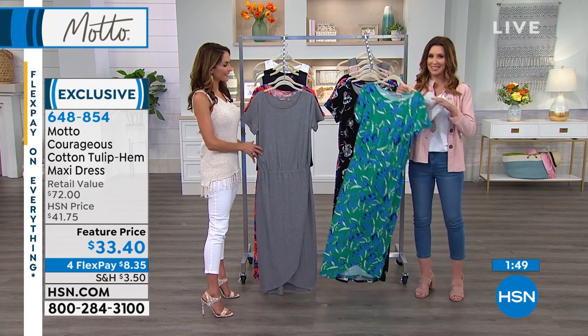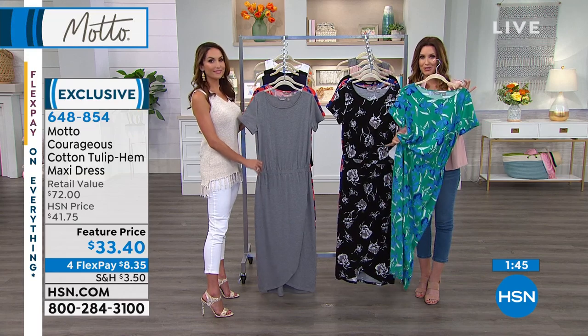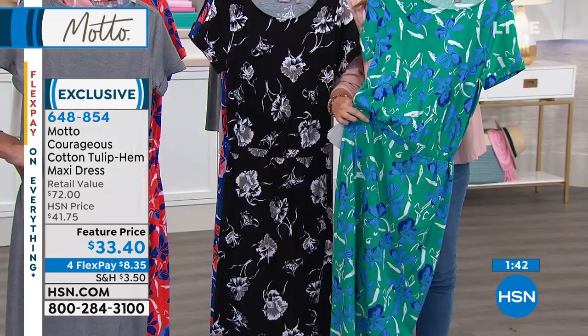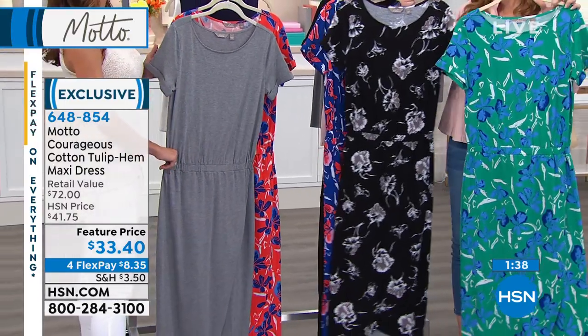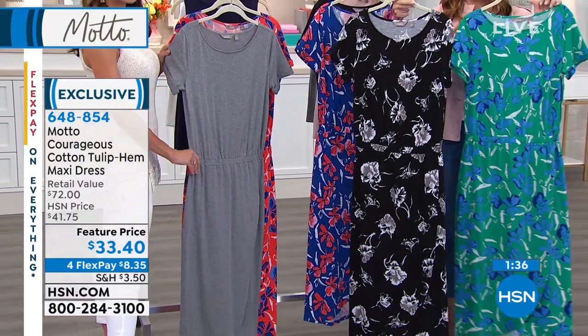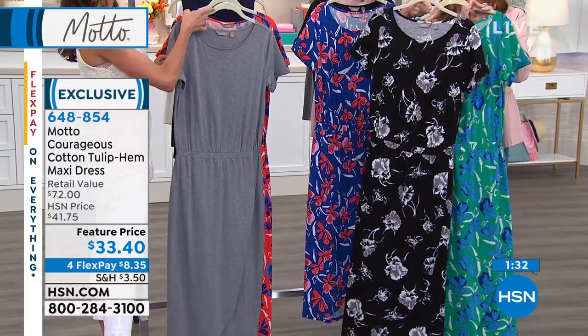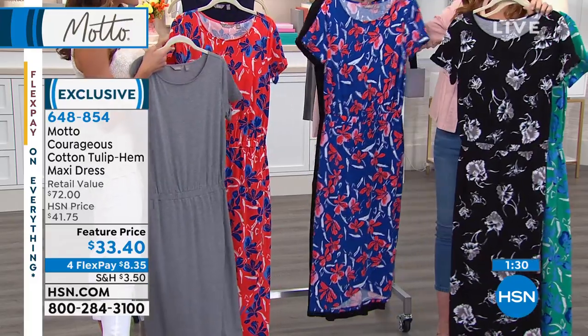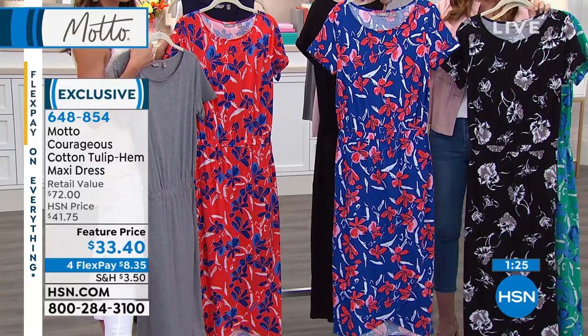We'll go through the colors for you again. If you are just joining us, this is Motto, so it's going to be exclusive. This is your jade floral, which is that really pretty jade green and bright cobalt blue. There's your black and white. That's the one that Shalane paired with a red belt and red shoes. Or of course you could just go straight classic black and white. Here it is in the cobalt, and the cobalt is highlighted with those gorgeous tropical orange flowers.